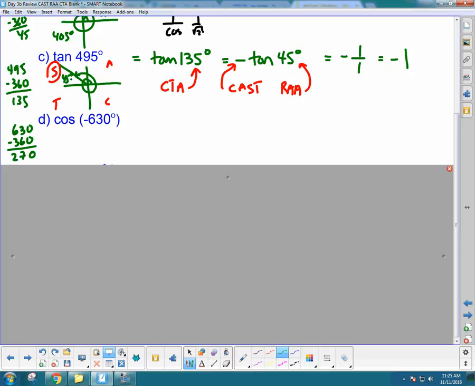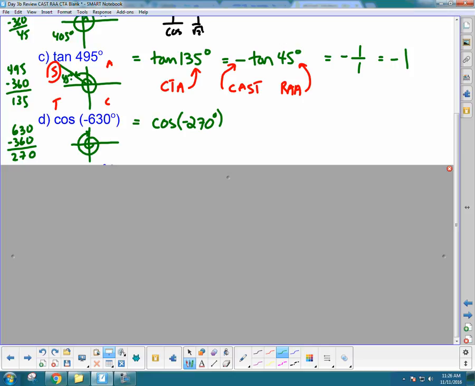Okay, but remember I'm going in the negative direction. So I'm going to have to go like this, and I have to go negative 360 degrees, then plus another 270 degrees, which is very unique because I end up right at that spot at the top. So I'm going to deal with that in a second. First, I'm just going to say this is the same as cos negative 270.